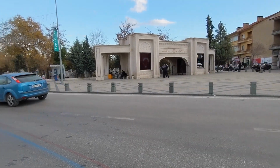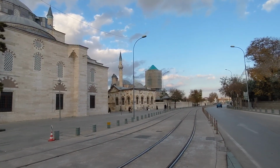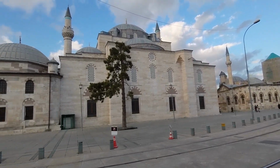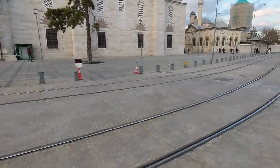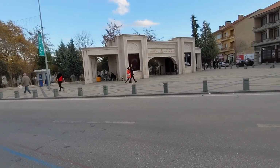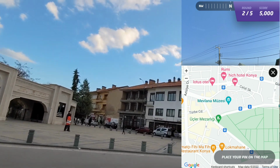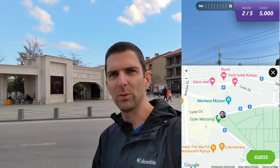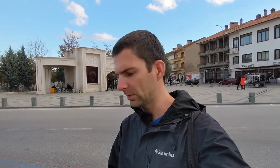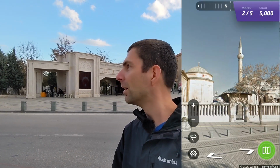All right, we should be exactly at the spot. Unfortunately, the mausoleum, the main green roof, is under renovation, so we're not going to be able to see the exact same thing as in the photo, but we're actually right at the correct spot, next to the tram lines and this other structure, which is actually the entrance to the cemetery. But for some reason, when I reloaded GeoGuessr on my phone, it put me in Japan, when I suspect, very bizarrely, that there must be a Konya in Japan. It sounds Japanese. So I just put the marker where I knew I was, because there's no ambiguity.